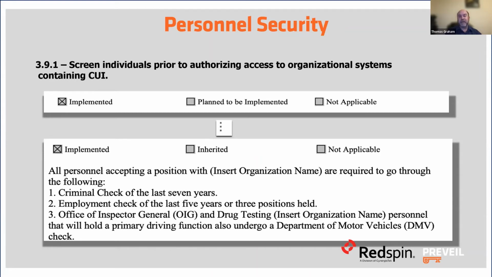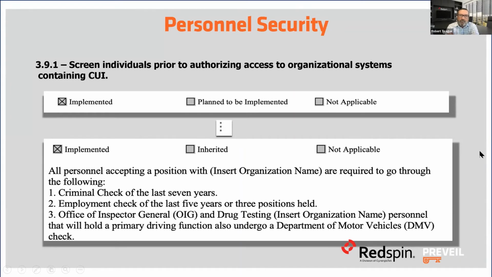Noel, Rob, anything else to add? The only thing I would add is, for example, if you had somebody who had some sort of criminal infraction and you decided to go ahead and hire them anyway, make sure there's something in your policy or procedures as to how a deviation like that is tracked. You want to say, in my policy we can have a deviation, here are the people who have to sign off on it, and here's where it's going to be listed. This is how we're going to maintain that. I definitely want people to understand that if there is some kind of deviation from your standard, you need to put in your policy that there is an opportunity for that and how you would do it. Yep, exactly.